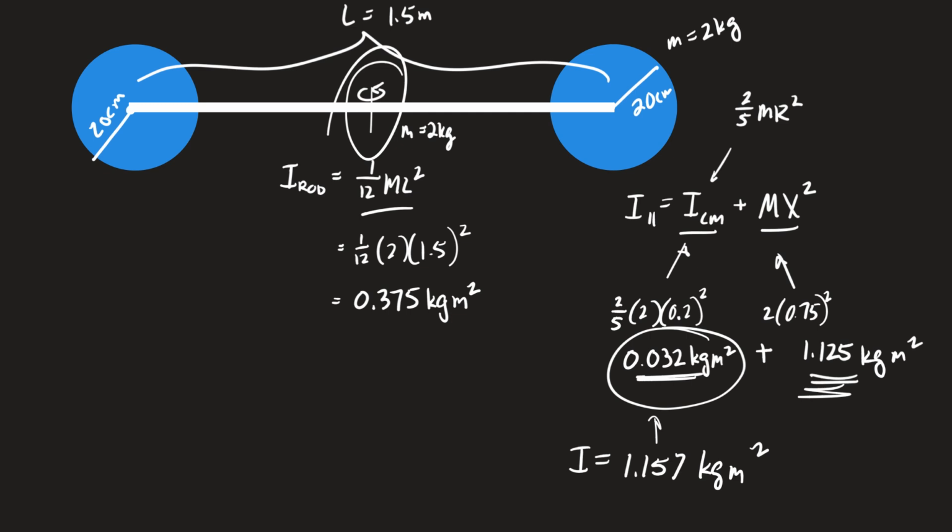Do I have to do anything special about being on the other side? Nope. Moment of inertia is not a vector quantity. It doesn't matter on which side it is. R might even be a vector, but to be honest with you, you square all of those numbers. So any vector information would be gone. So all we got to do is say, all right, this times 2. That's the total moment of inertia. So I want the total moment of inertia. It would be the 0.375 plus 2 times 1.157.